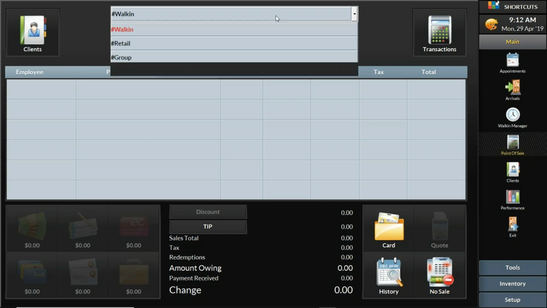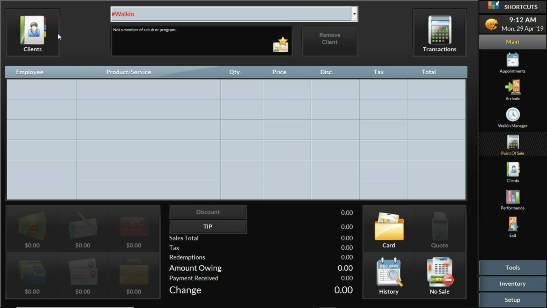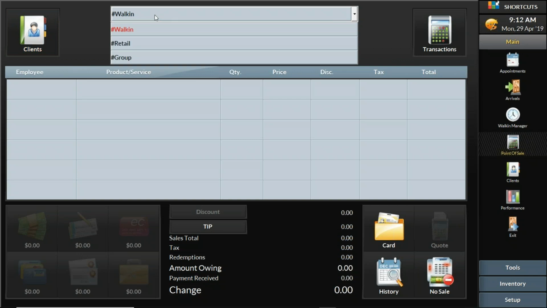At the very top of the screen. So I mentioned that the point of sale is divided into 3 rows. The top row allows you to select customers and bring customers in from your clients list on the top left corner. If you literally have a walk-in customer, they don't want to give you their name or their number, then you can check them out directly from here. And if you have a customer that is only interested in purchasing a retail item, again, you're not going to ask them for their name or number. You can check them out as a retail customer.